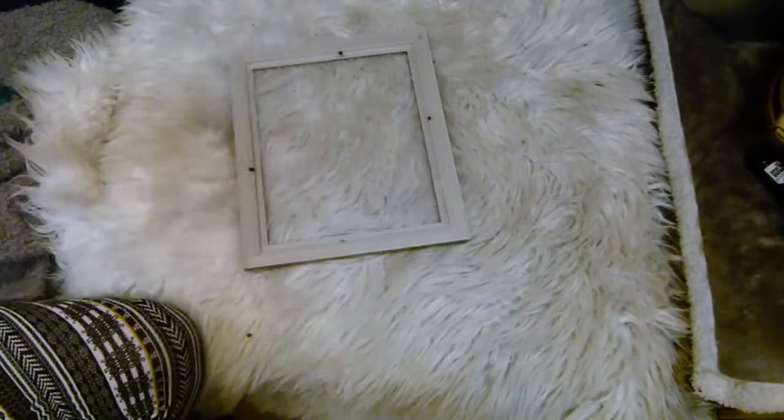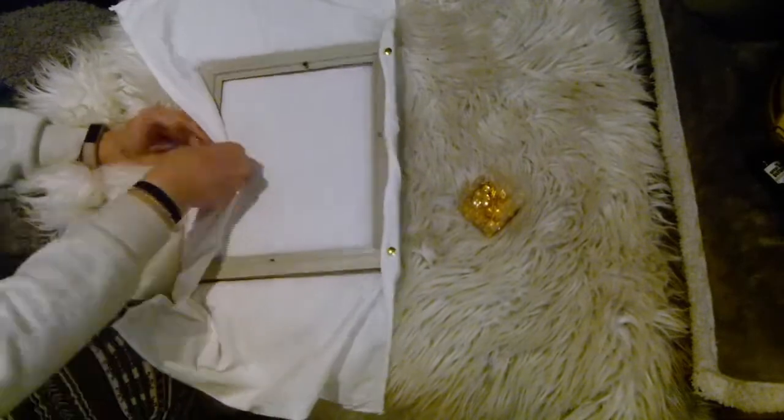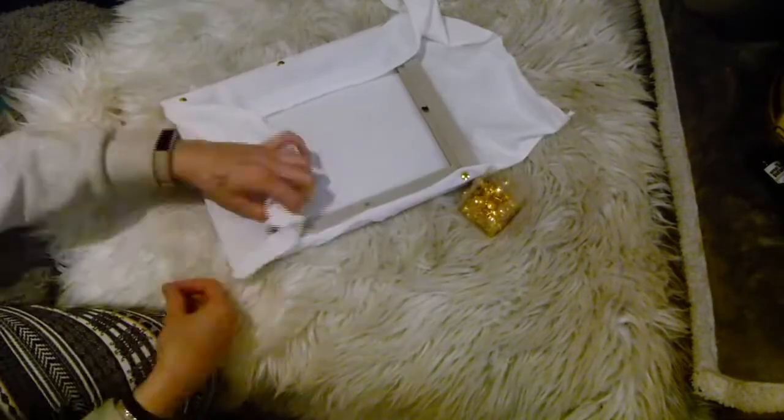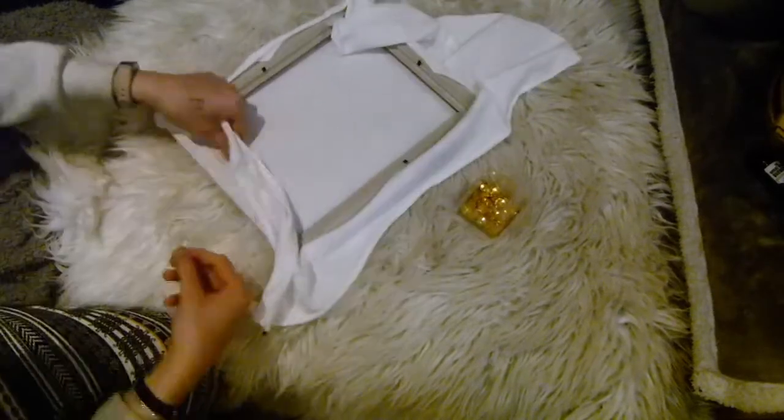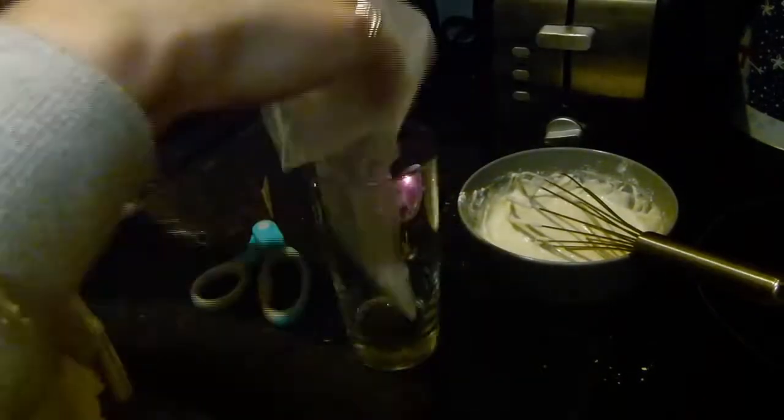Whilst this is sitting, let it sit a few minutes before putting it in your piping bag. You want to prep your surface and your fabric. For this I'm just using some white cottony fabric — this fabric was really stretchy but it seemed to work really well — and a picture frame. All I'm doing is pinning the fabric around onto the back of the picture frame with some push pins. Once you've done this, make sure the fabric is nicely taut around the whole frame, starting on one side and then pulling the other side tight, working on diagonals as well.